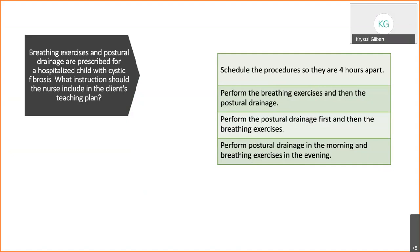Miss Gilbert, sorry to interrupt. What I was referring to was, I can't remember the name of it. It's not the pancreas, but it's enzymes. It's the medication you see often, given to those children to break down the mucus. I can't remember, but it's very common. You see it frequently on exams. I'll look for it. Okay. I didn't see that in the book.